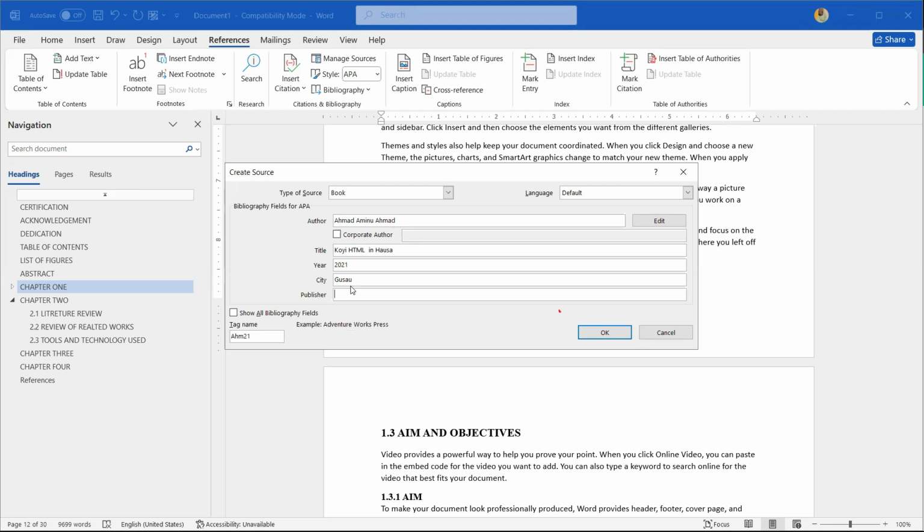Then the publisher is maybe Hamad Technologies Printing Press, like this. Then you click OK.